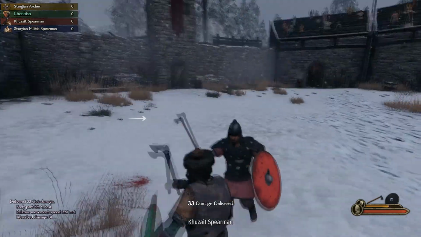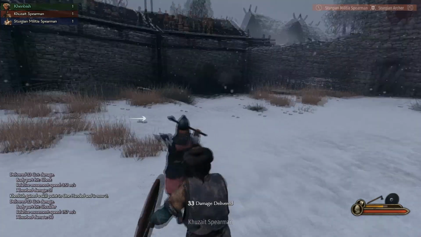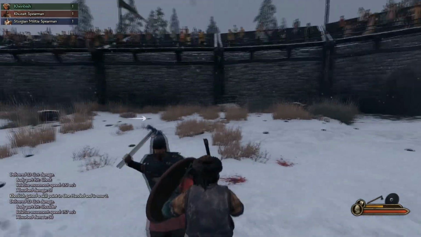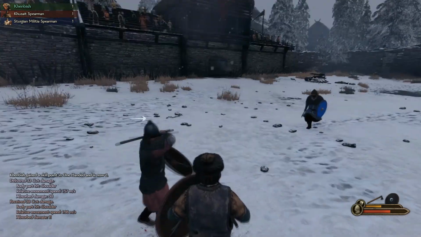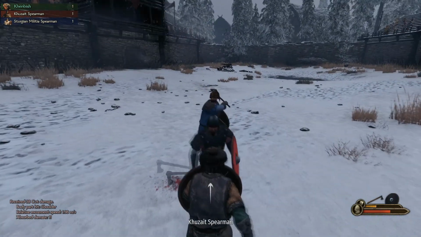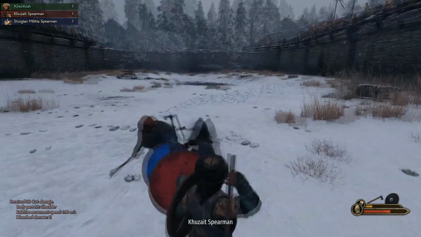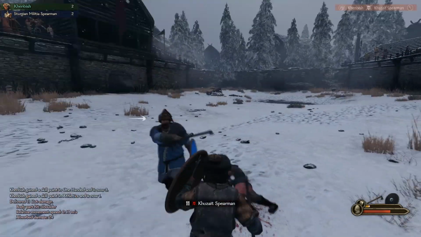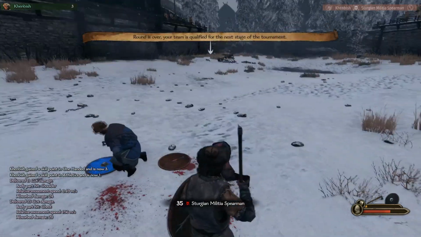What you need to do is block and hack. Oops, missed. Ow! What I'm going to do is block so he can attack from behind, and then I can get in. Oops. Now this guy's got lighter armor. I actually won that round.